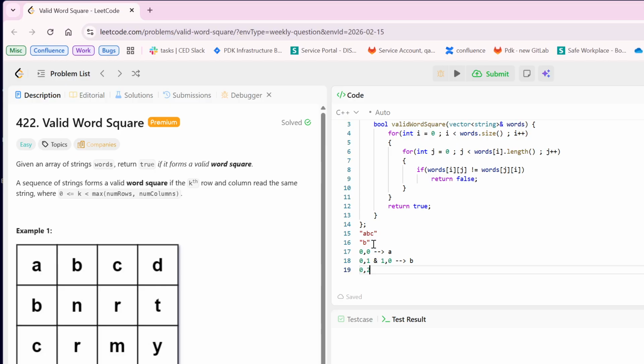So we have to make sure that we don't exceed the bounds of each word.